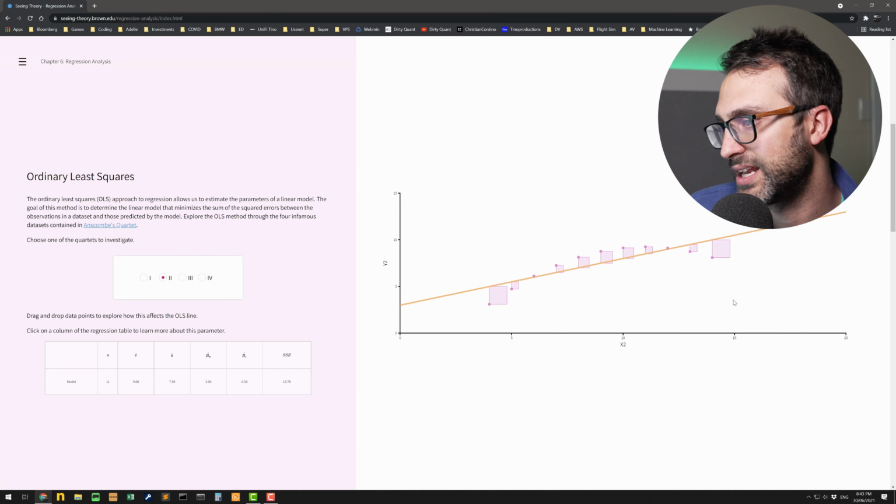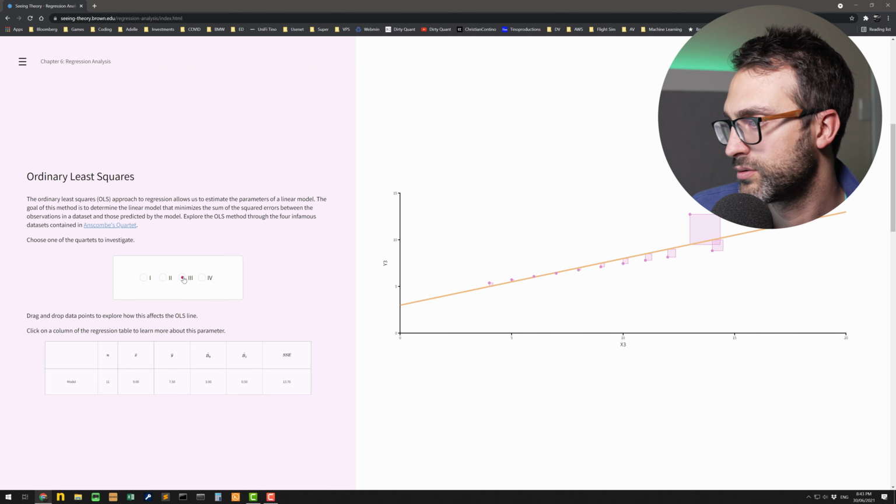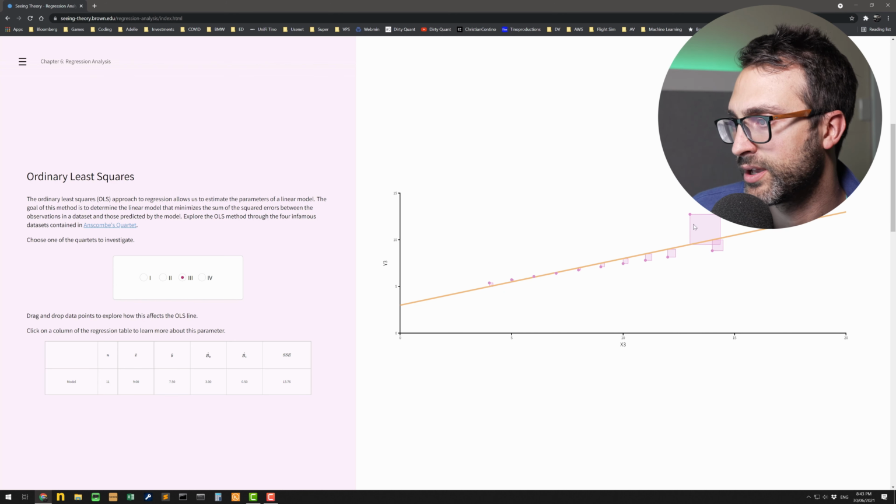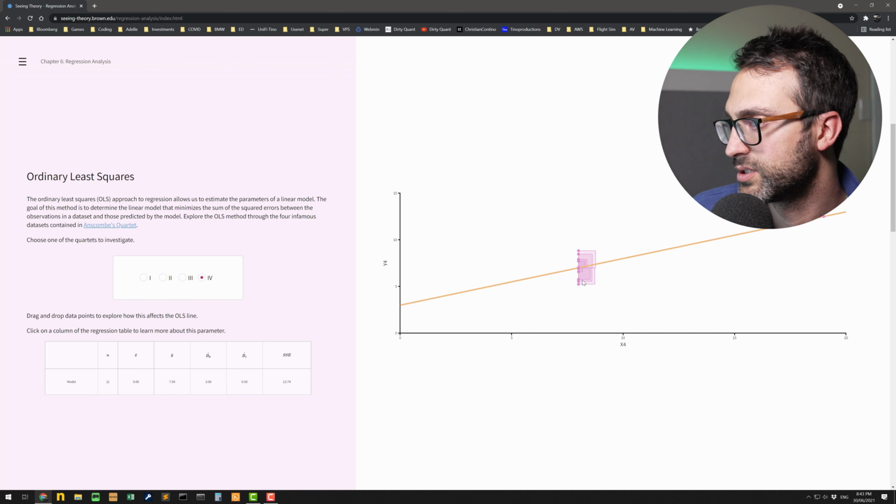Oh yeah, so that's clearly very non-linear. You can probably transform the data, and that's probably what I would do. This one here, okay, you've got that outlier. And number 4, everything's sitting on top of each other, so you can't really regress it. There's nothing really there to do.